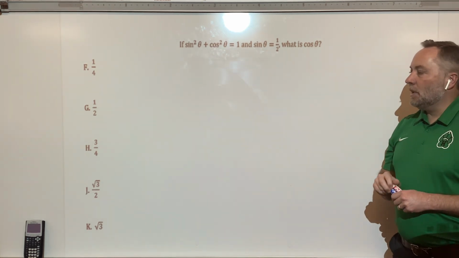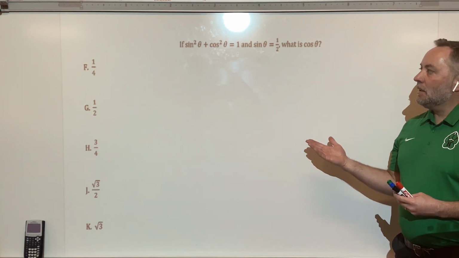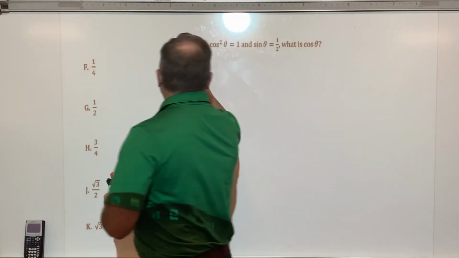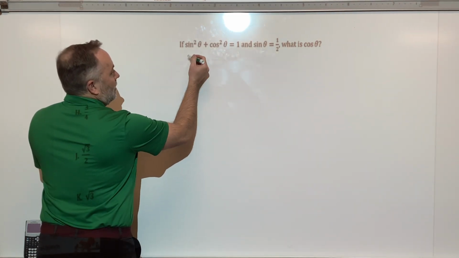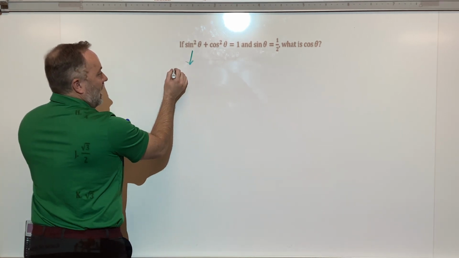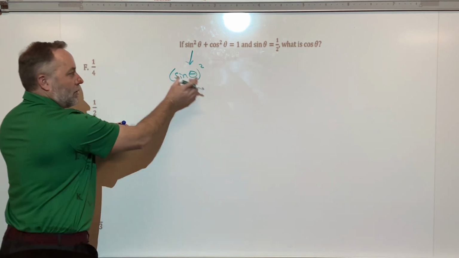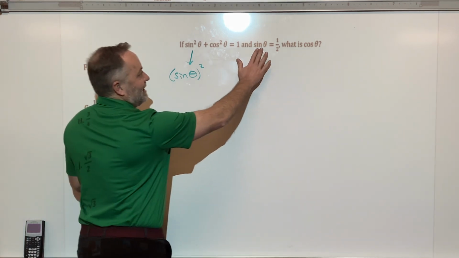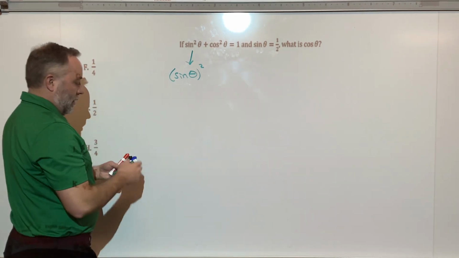And that can often be a concept that is considered more advanced. But this question, and many like it, are often easier than we might think. So if we take a look at this, it says sine of theta squared, and let me just write that for clarification. This can look a little confusing. It's squaring the function. So it can be written this way, sine of theta squared. So you're squaring all of that value. Okay? But we're told that sine is equal to 1/2, and we're asked to solve for cosine.